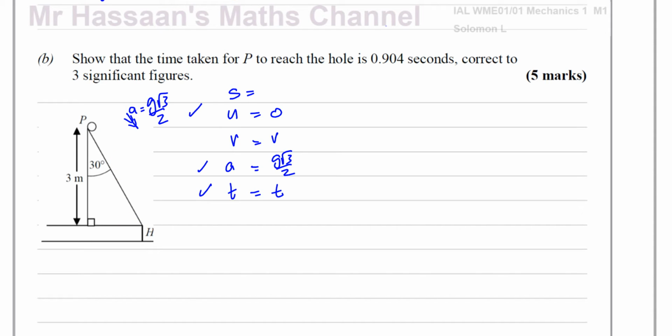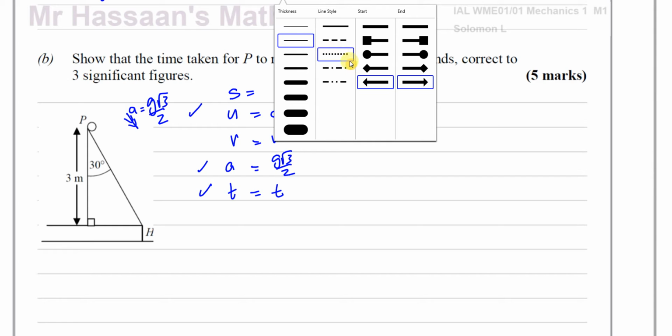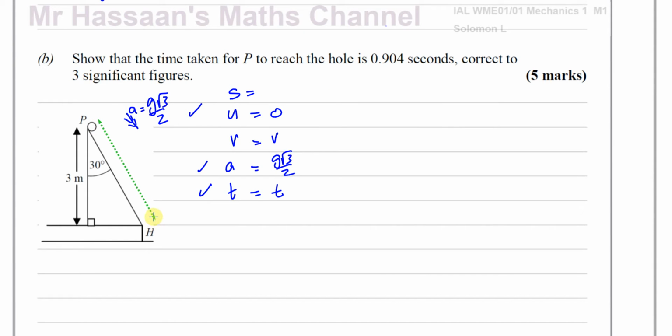So what we're trying to find is the distance between this point and that point. That's what S is in this case. So we can say, using this triangle, if I look at these two, this is opposite, this is adjacent, this is the hypotenuse. So I can say the cosine of 30 degrees is equal to the adjacent 3 over the hypotenuse S. So S equals 3 divided by cosine 30.